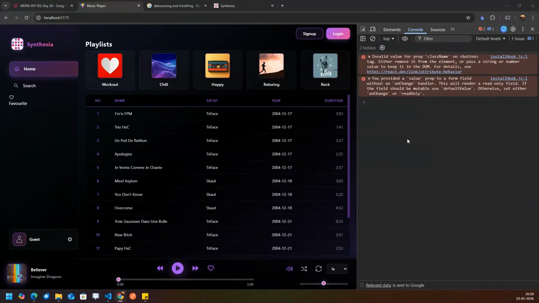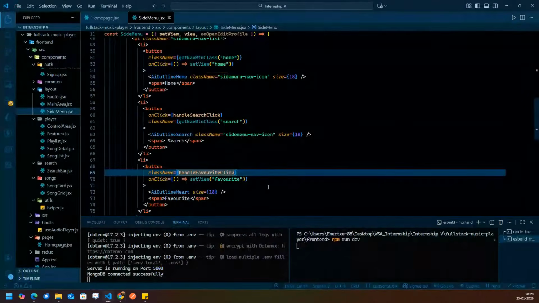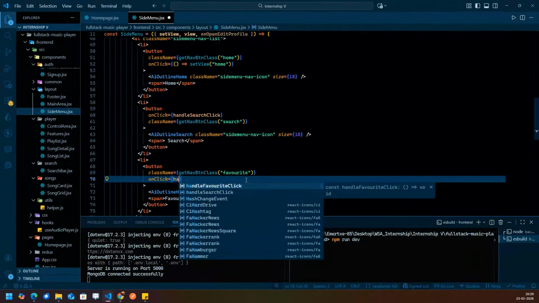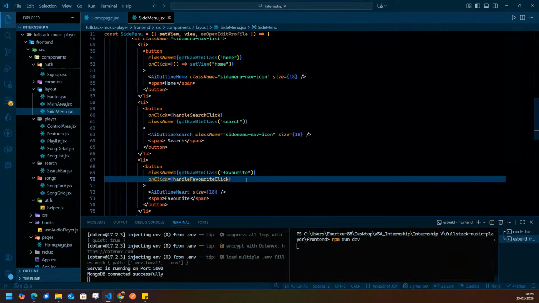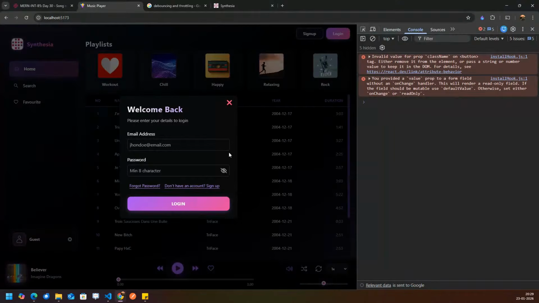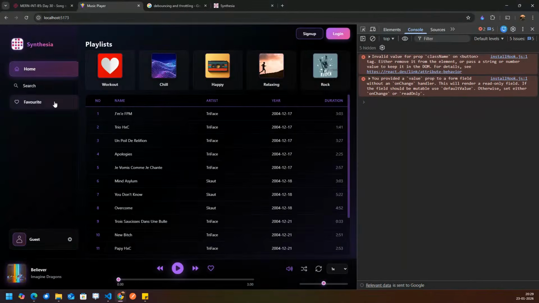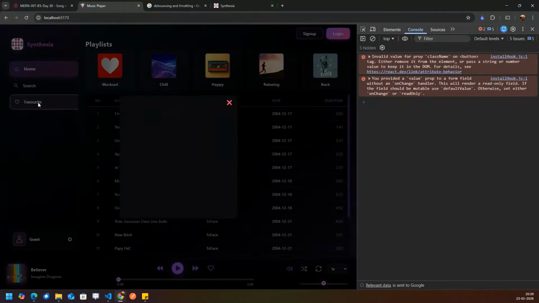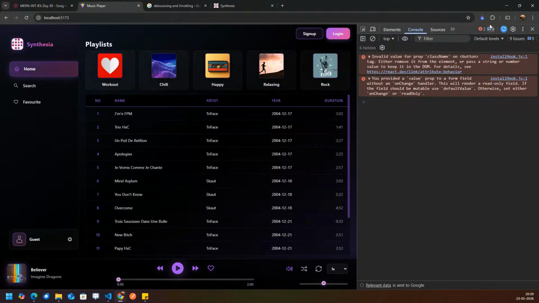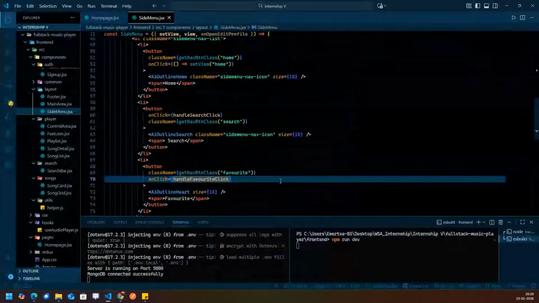Okay, something is an error. I have written it in the class name, my bad. Now I guess it is okay. Search. Now you see we are getting login data. If I click over here on favorite, now I'm getting login data. Understood?